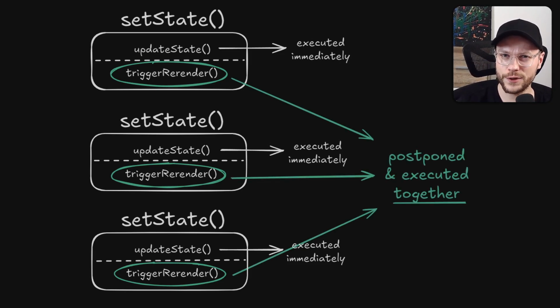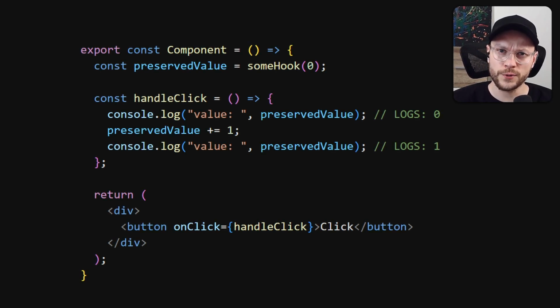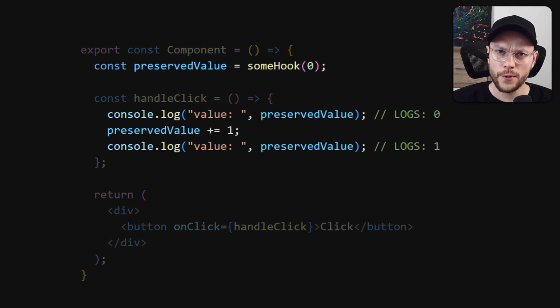This makes sense in theory, I hope you agree, but how was I able to implement it on my own? We actually won't even need to go into React source code. We can do it using basic hooks that are already exposed by React. I bet you know there already is a way to update a value immediately while having it preserved between renders. That's the property of refs.